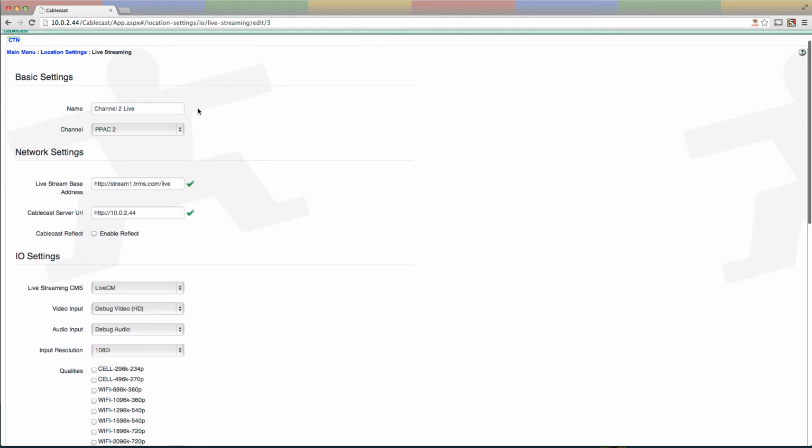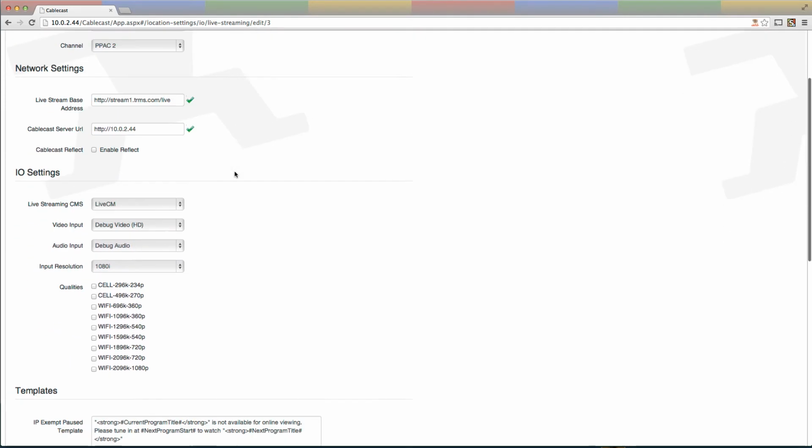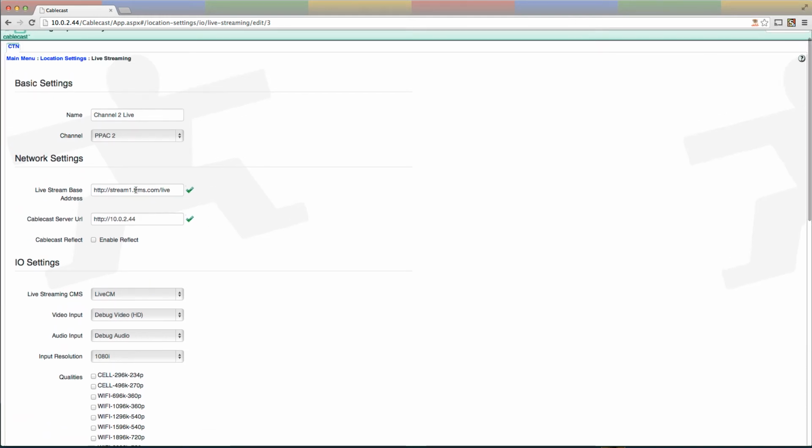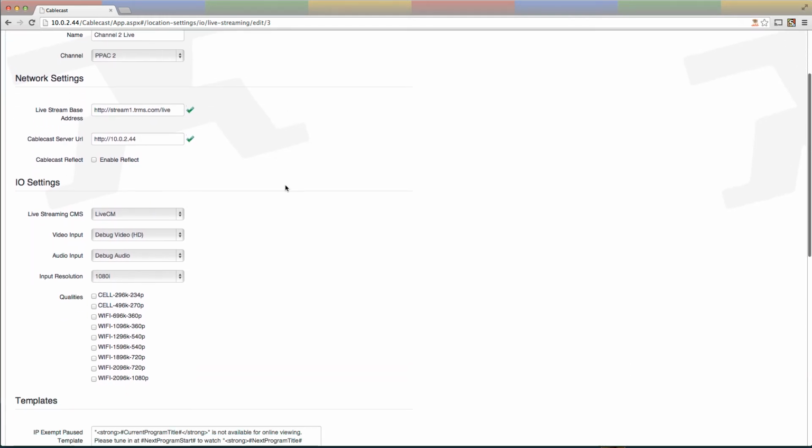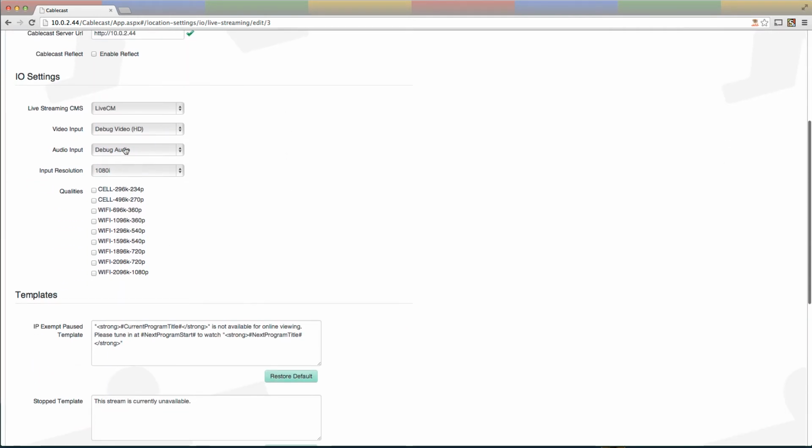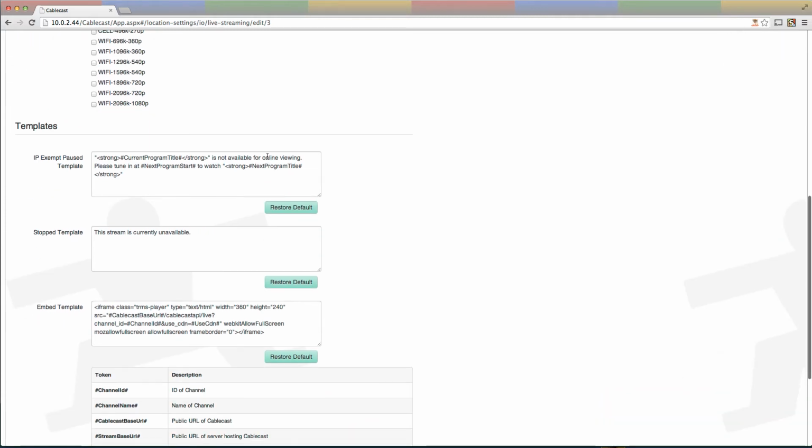And we see some basic settings, change some settings. We can enable Reflect if we want. You can see where we get to pick qualities and devices, so that's all done through the web UI now. If you have our product, you'll know that before there was some manual configuration. That's no longer the issue. You can easily set up all the I/O for everything here.